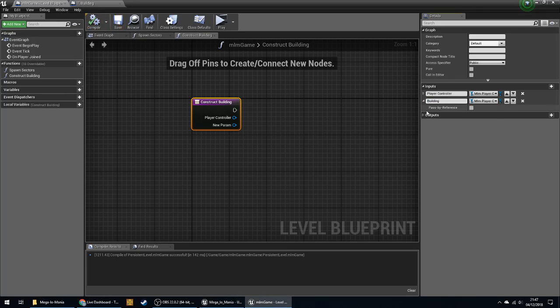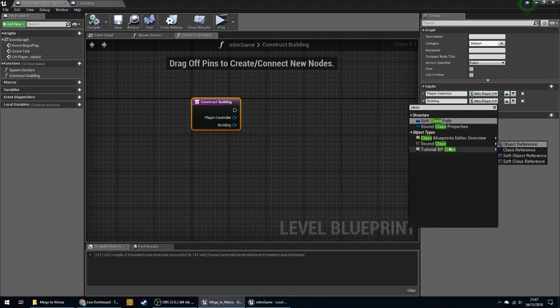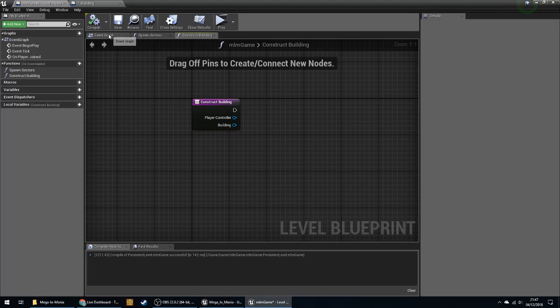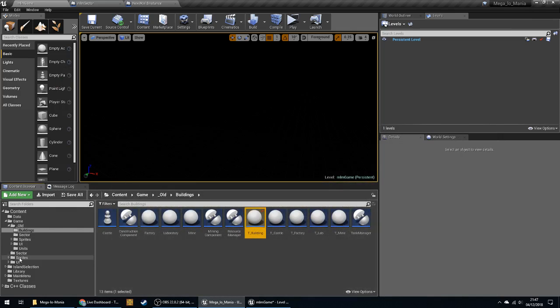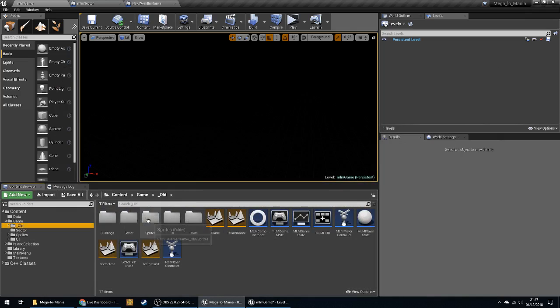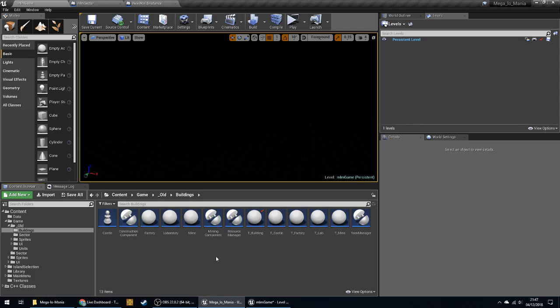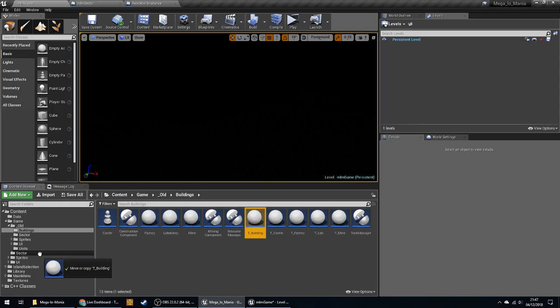So we do need to specify what building it is, not by class. So we'll have to make the classes first. We'll take the building and move that into the game, or copy that into the game.